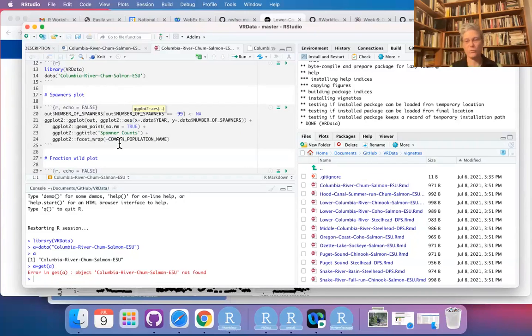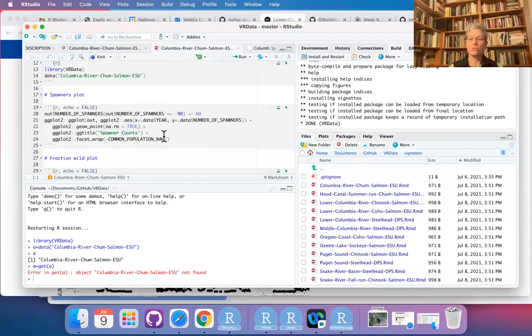My data files are really exactly the same in structure, so it would be a nightmare if I had to call each data, Columbia River ESU, and then in the next code I had to do Hood Canal ESU. Imagine if I have these long scripts that are doing exactly the same thing. I don't want to be changing the name of my data each time. So when you load the data, it's always the same name.